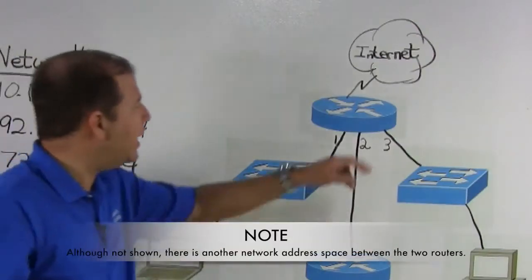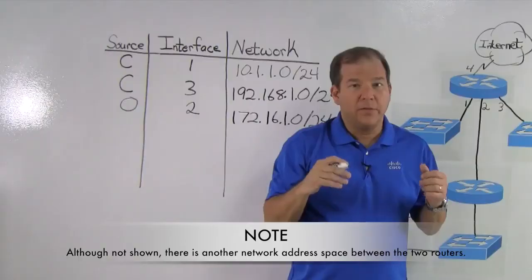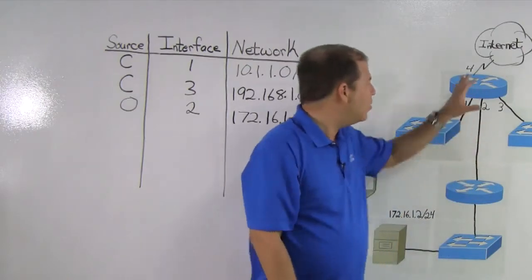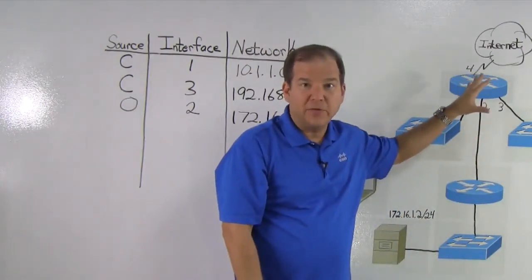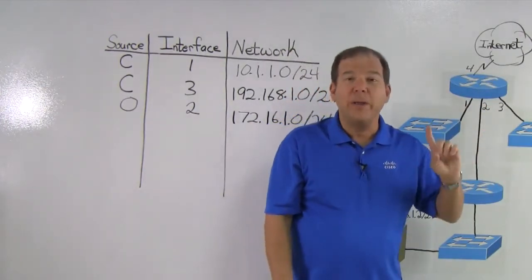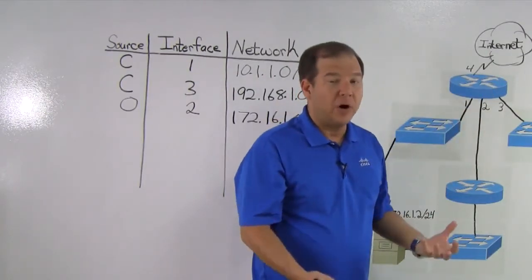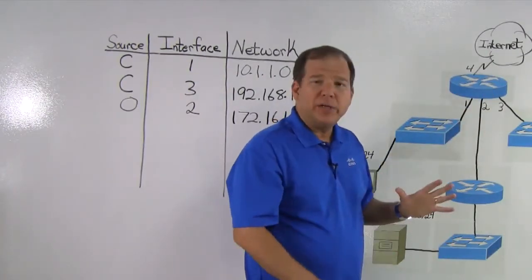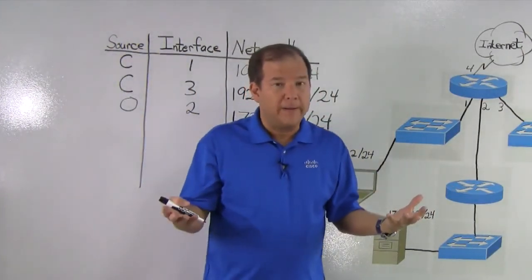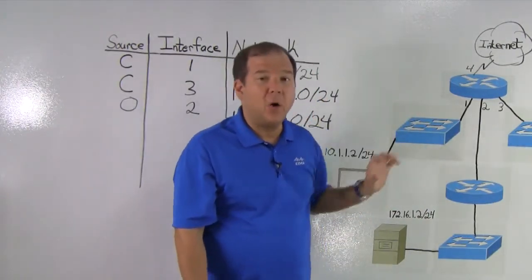And we have one other network we've not yet considered. Let's say that this is interface 4 getting us out to the internet. The internet has hundreds of thousands of routes. Do we want our router to know about each of those individual routes? Maybe not. Now, some routers might, but maybe not. What we could do instead is say, I want to create a default route. I'm going to create a static default route to say, if I'm trying to reach a network, and it's none of these networks, it's none that I'm local to, it must be out on the internet. As a default route, go out to the internet, go out of interface 4.